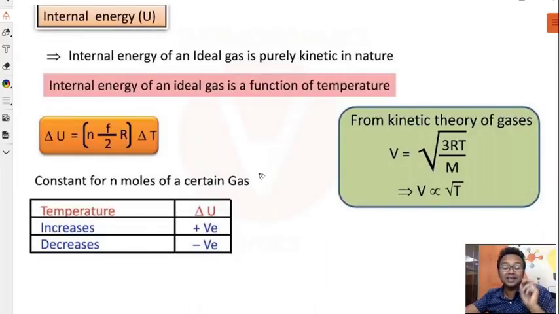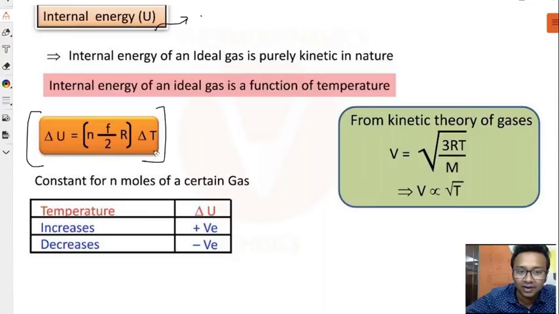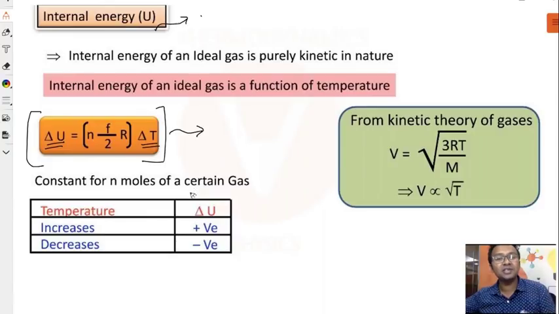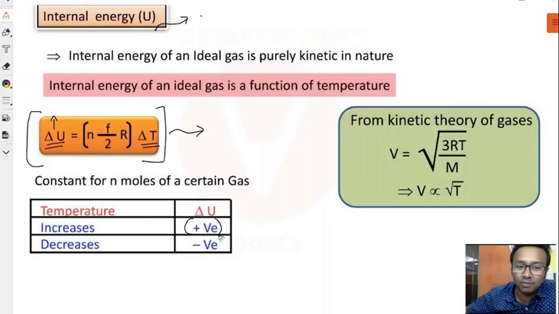Now, the third parameter that was involved in the laws of thermodynamics was your internal energy, my dear students, and it is given by this particular formula. How did it come? We will discuss later. We will use it more thoroughly right now. See, delta U as such is a function of temperature. So if temperature is going to increase, then my dear students, internal energy is also going to increase. So it is going to be what? Positive. Delta U is going to be positive if temperature is increasing.